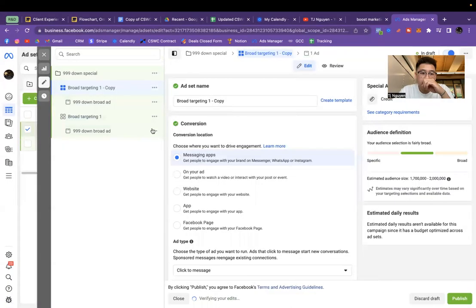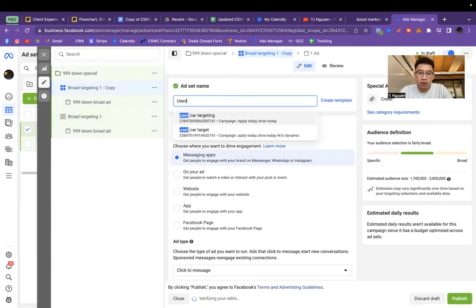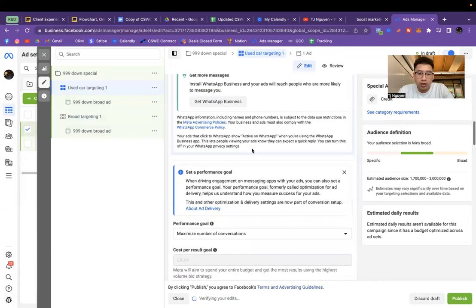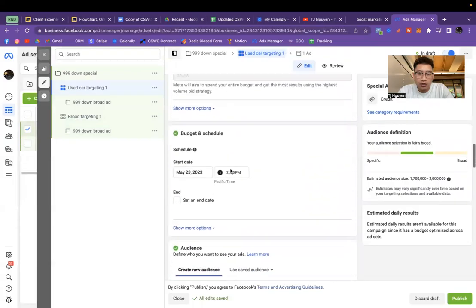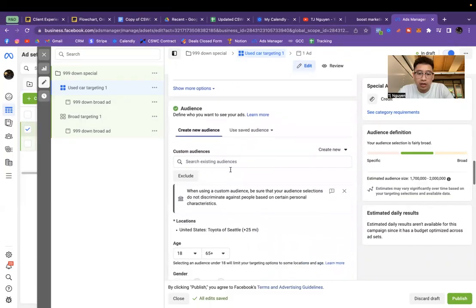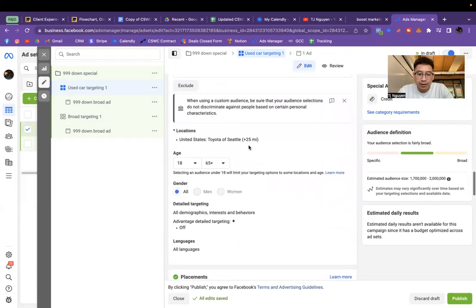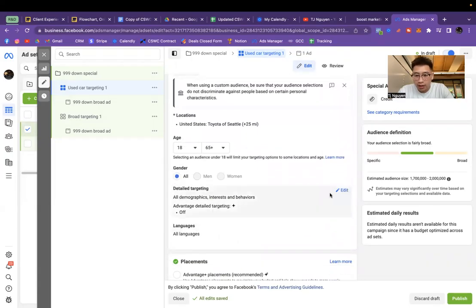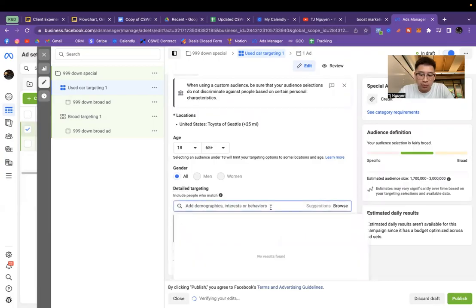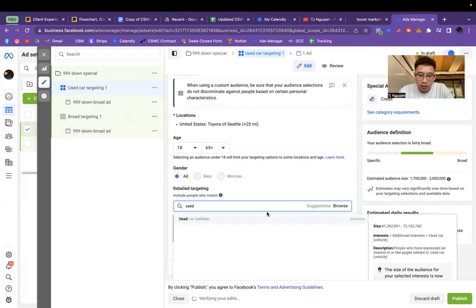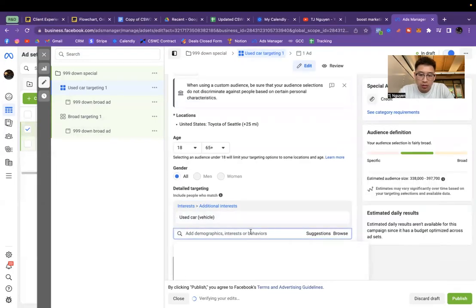So what I'll do is hit duplicate, and then I'll change this to use targeting. Because what we do here is the second ad set we do use targeting. And right here on the ad set level, we hit edit, and then we type used car suggestion.